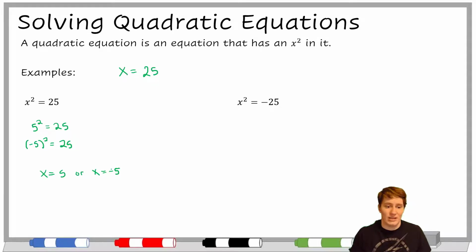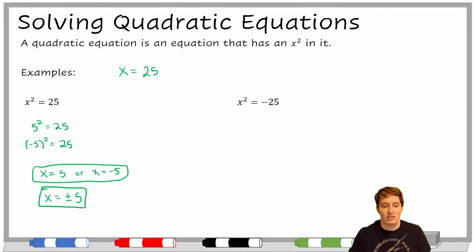There's a cool way that we can write answers as mathematicians because we like to write things shorter. Because this is a positive 5 and a negative 5, we can write it with what's called a plus or minus sign. There's probably a more technical name for that, but I've always called it a plus or minus sign. You put a plus sign over a minus sign, and then you write the 5 next to it. And anybody who's in the know for math will understand that you mean you have 2 answers, a plus 5 and a minus 5. So that's a shorter way of writing it. You can write it out like this, or you can write it with a plus or minus like this. That's just the gist of what's happening here.